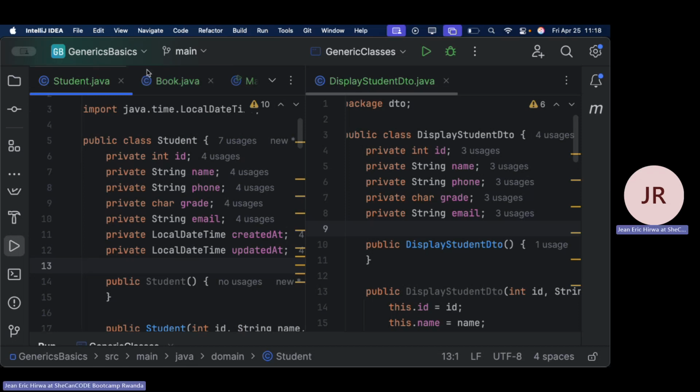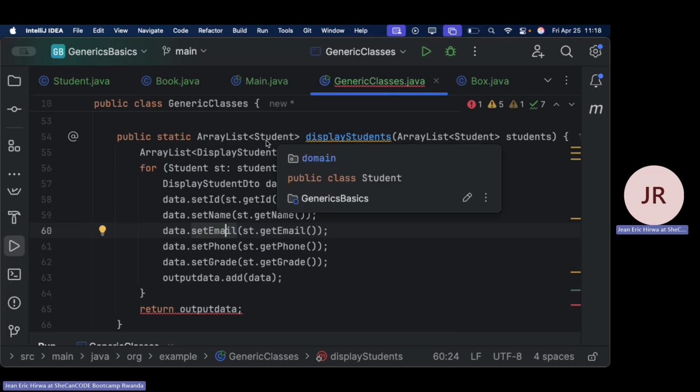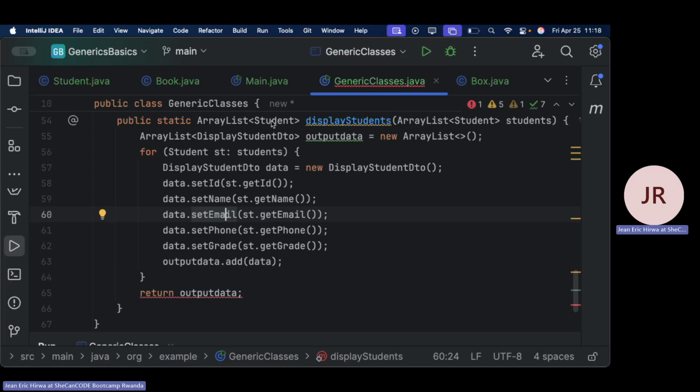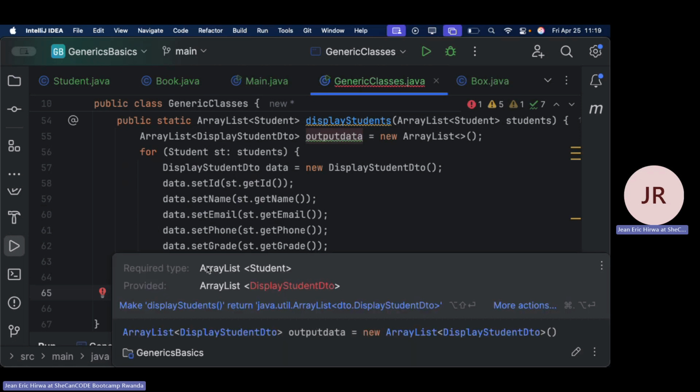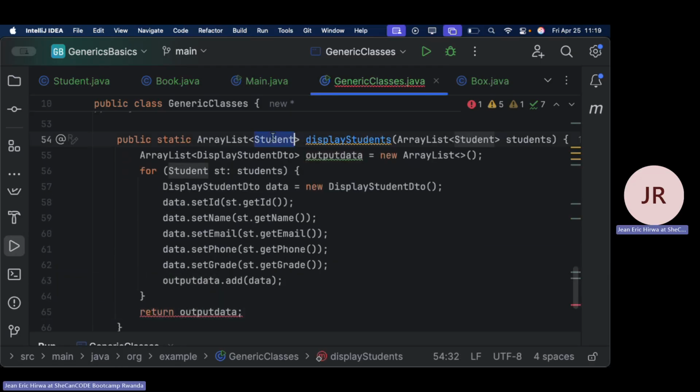So this is the reason why we had an error here. We said you want to display students, an array of students, display student DTO where you only have 5 outputs, but instead you are providing all the information. So the student information cannot fit inside this display student DTO. So even the error message you get here will tell you, you are required to provide this, but you are instead providing this, simply because you are confusing the things, right?